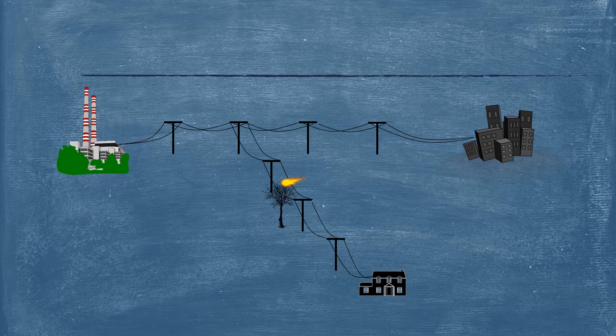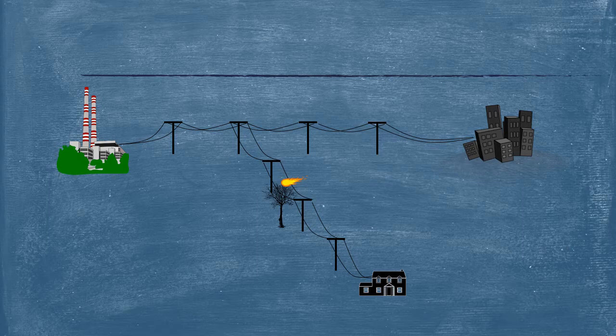So when that tree touches that line, does all the thousands of people in that city lose power, their lights go out as soon as we have a tree out on a rural property touching the power line and causing a fire? Where is all that power going to go, down that one tree? If we think about that really bigger system, that much bigger system that we were looking at before.